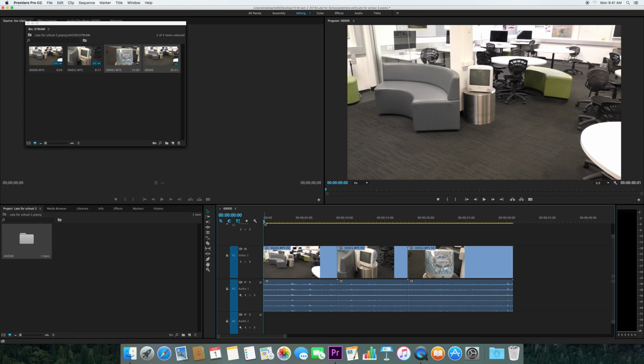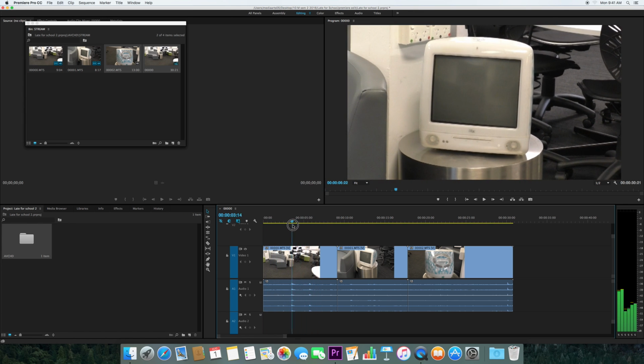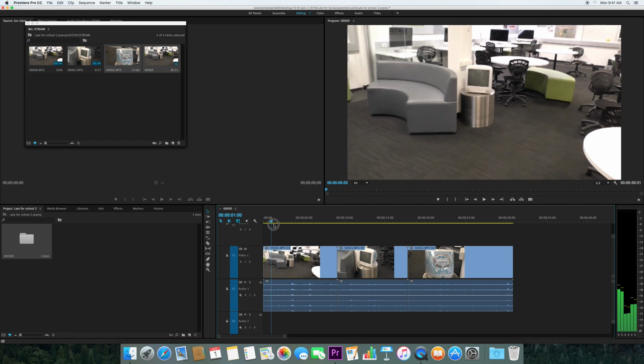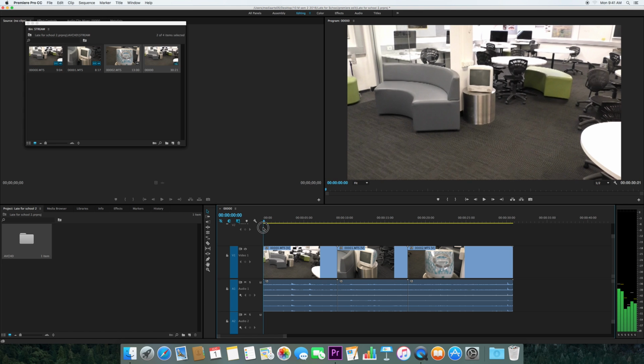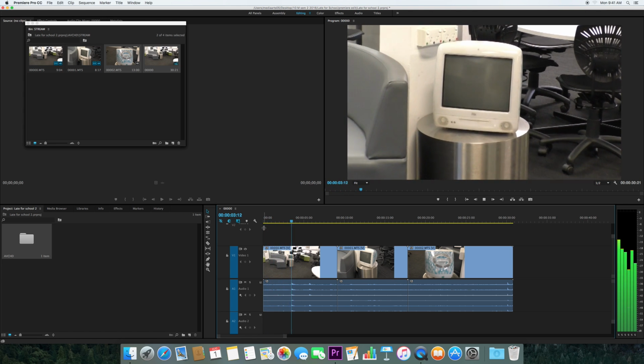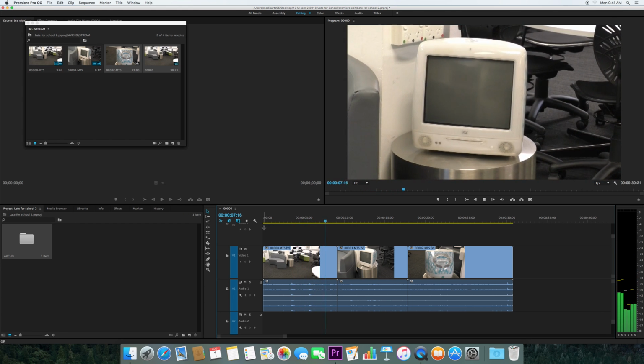Okay, bit of terminology time. This little thing I'm dragging here is called the playhead. Use the playhead to go to the point where you want on your video. So I can first of all just have a look at the clip as a whole. This first clip, you can see that quick zoom, then it goes through into the old Mac, and then it holds there. Now, editing is all about getting rid of the bits that you don't want, or keeping the bits that you do want, either way of looking at it.